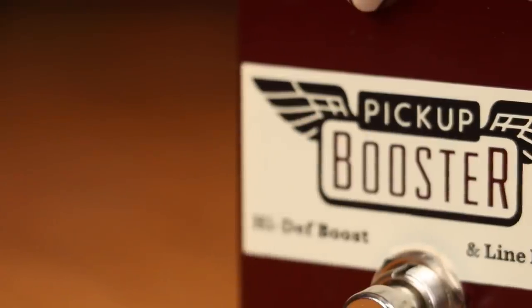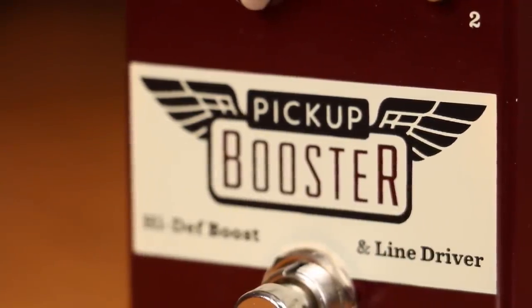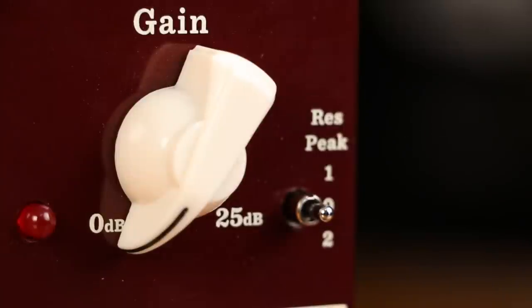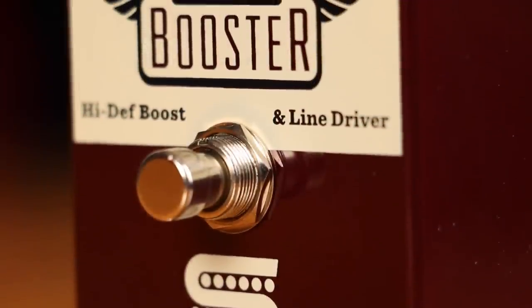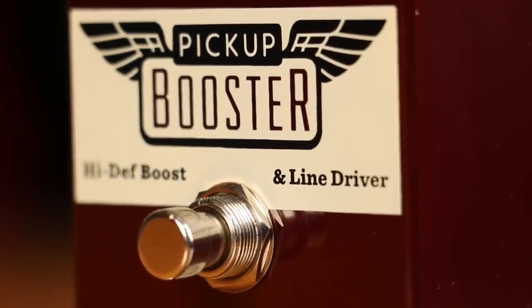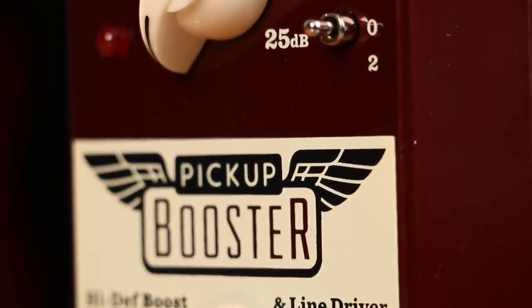The Pickup Booster is a true bypass pedal with a Class A low noise circuit design. It can be used to dial in the tone you need for virtually every situation. It uses a discrete push-pull output stage for increased drive capability, so even with the gain knob down to 0 dB, your signal chain will sound cleaner, even with long cable runs, essentially acting as a buffer on your pedalboard.